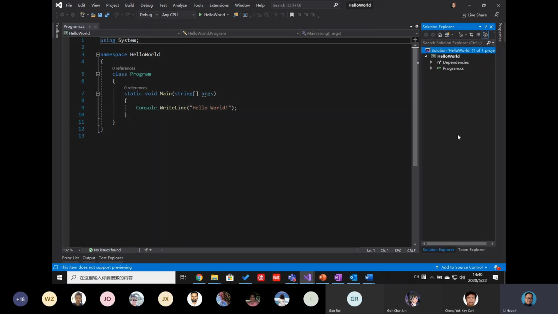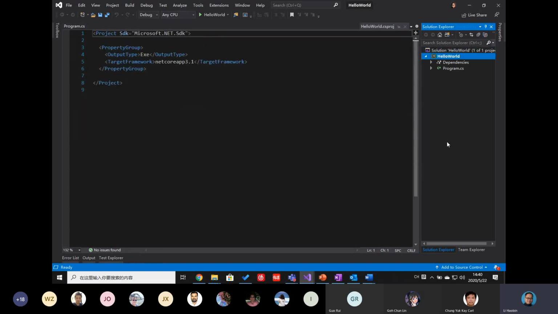Sometimes we want to separate the different layers of a program into different projects. For example, one project just for the model, another project for the UI, and one more project for analysis. In that case, we don't want to put all the functionalities into one project. These different projects together form a solution that we deliver to our clients or stakeholders. That's why one solution may have different projects.